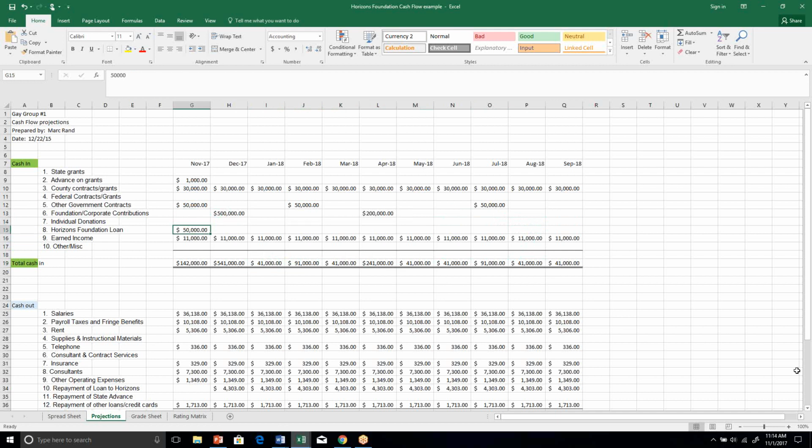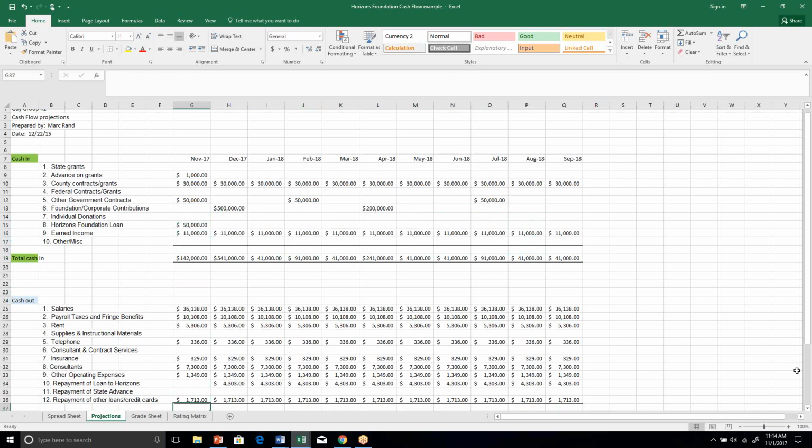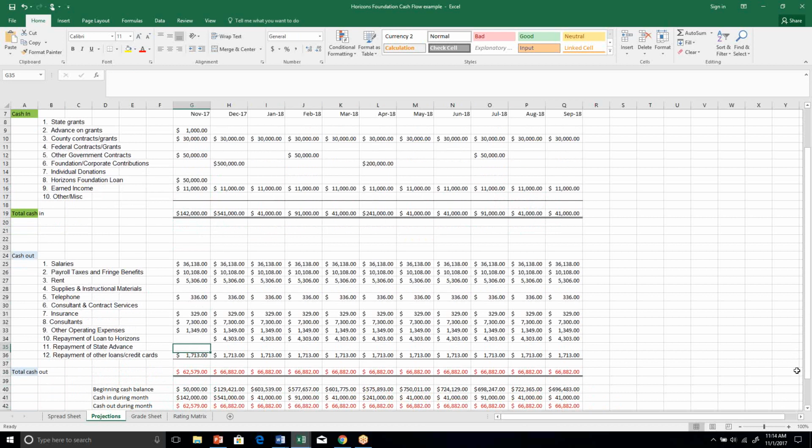We all know that that's a little bit of a crystal ball exercise. However, do the best you can. The cash going out, well, we always have cash going out, don't we? So the cash going out is really more manageable because typically you know what sources or uses of funds you have. Usually there's a salary component, rent, supplies, telephone, etc. So we want to see what are your monthly expenses? What's your burn rate, quote unquote?